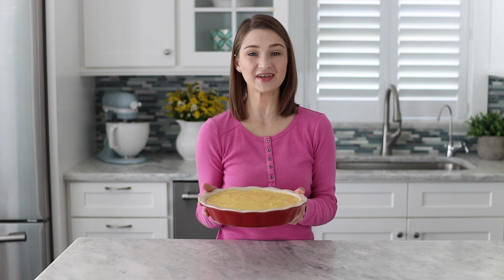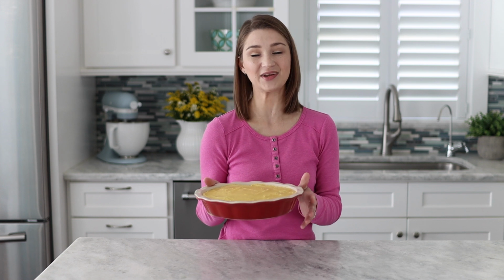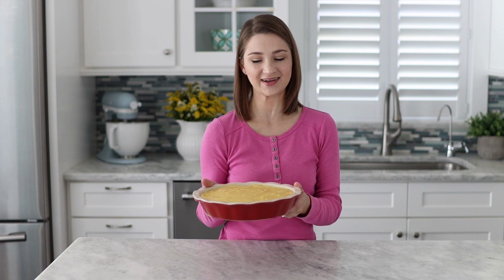Get this pie into the preheated oven for 40 to 50 minutes. The time depends on how many apples you're using, and if you're using a regular pie plate, not the deep dish one, you're gonna have to bake it less.